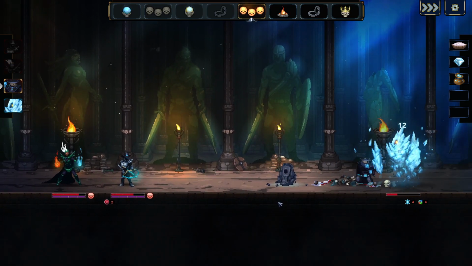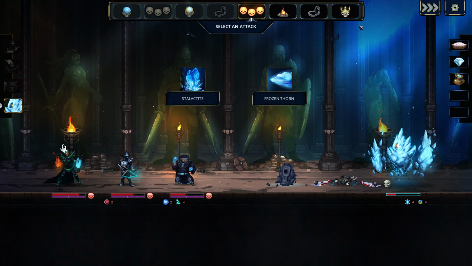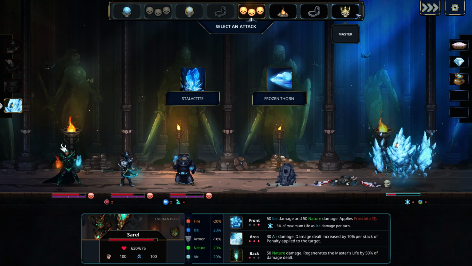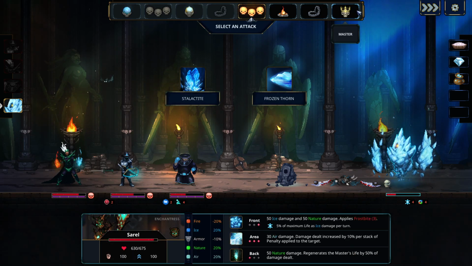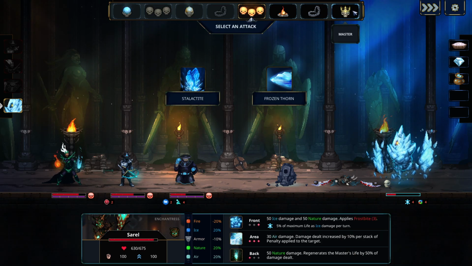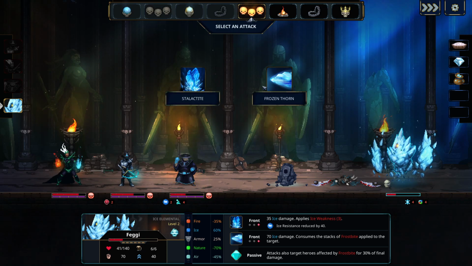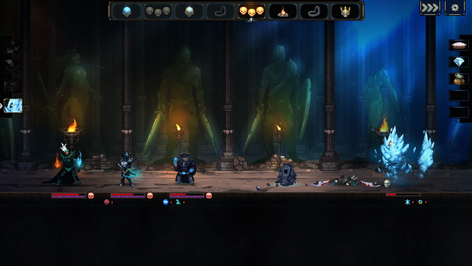Fire is killing us. Can I see my boss for half a second? Ice nature damage the front line. Oof. Oof. Nature damage the back line. Okay, that's most likely what I'm gonna spam. But it's only 50. I'm trying to kill this guy. He's not gonna die.